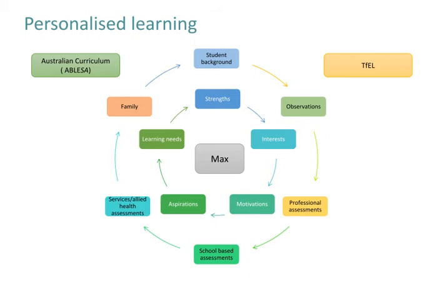We know personalised learning is a cyclic process with 4 key elements: assess and identify learning needs, consult and collaborate, provide adjustments to curriculum, instruction and environment, and monitor and review. As we personalise learning through the provision of adjustments, we are promoting inclusion and supporting achievement for every student.